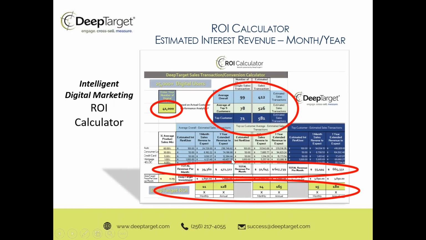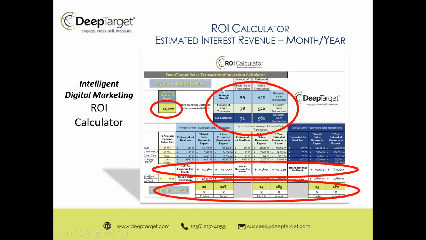And then we have a little bit more complicated one. And I'll just say, with this one, we're going to show you per your tier. So we have 4 tiers: less than 5,000 digital users, 5 to 10, and so forth. This one's 25,000 plus. You enter your number of digital users. It will tell you the expected influence conversions you should see each month based on our existing customer base.